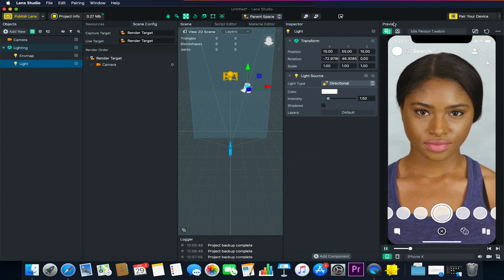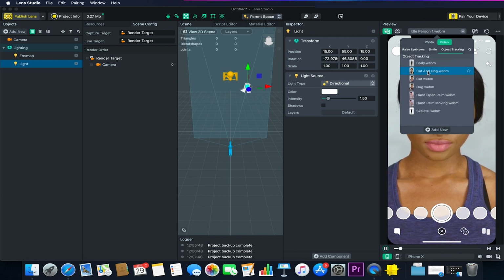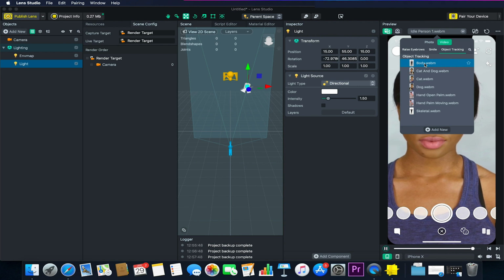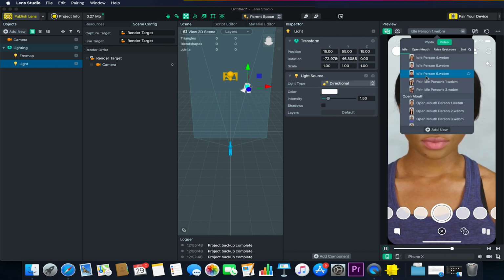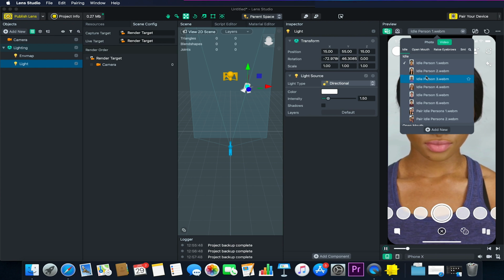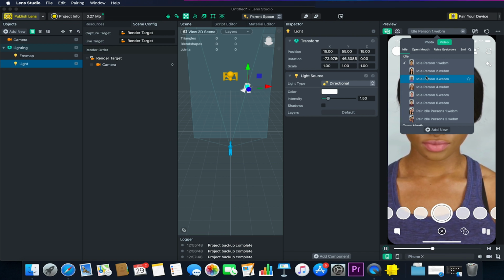We have our preview window here, so we can change between a variety of photos or videos. And as you can see, we have options for body tracking, so it can track head, shoulders and hands, and work out the entire skeletal rig. You can also track dogs and cats, and you can also track multiple images. So instead of having to use one image target, as is the limit of Spark, you can actually have multiple images or objects tracked in 3D space with Lens Studio.